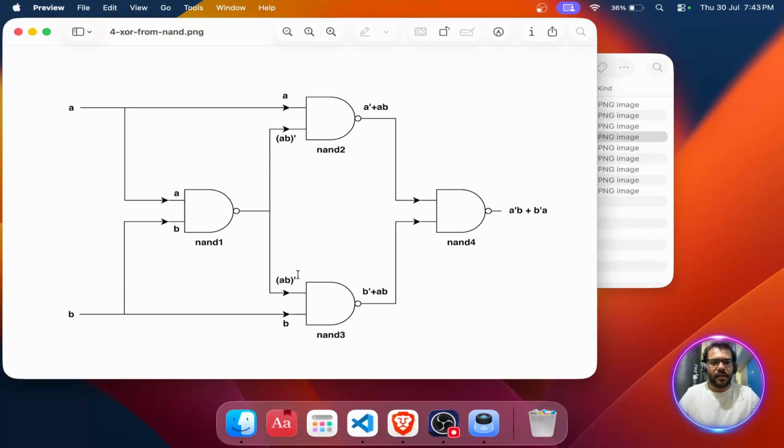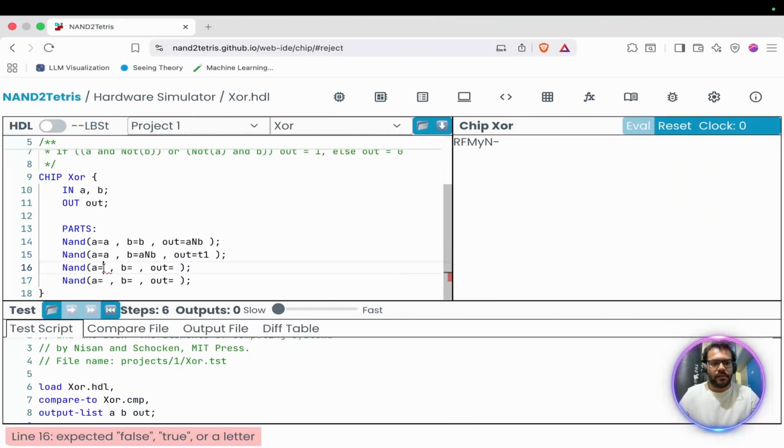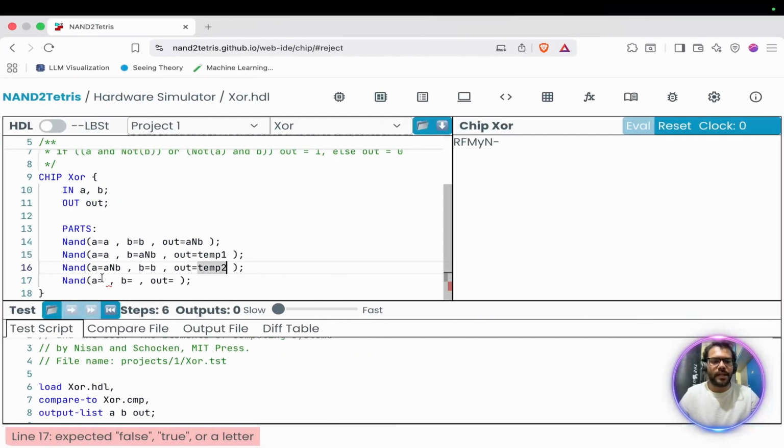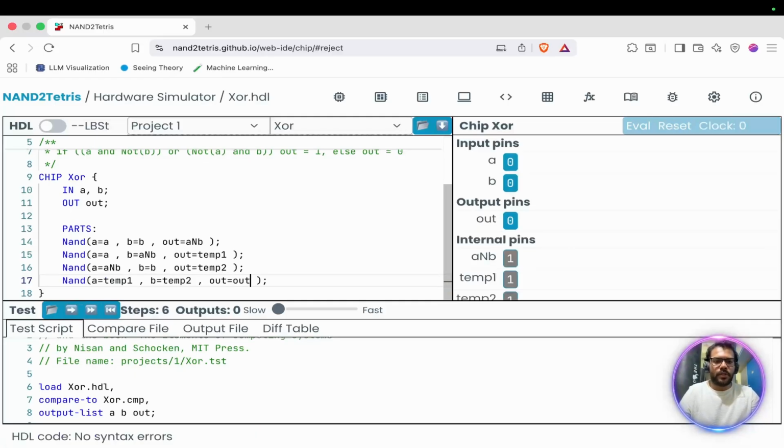NAND number 3 takes A NAND B and B as input, and I'll just call this temp 2. Temp 1 and temp 2 are fed as input to NAND 4 to get the XOR logic. Temp 1, temp 2, output is out.